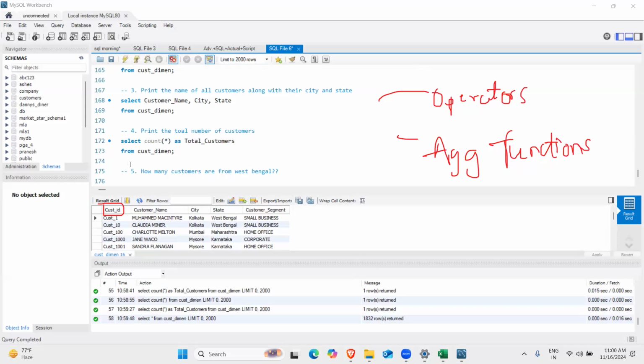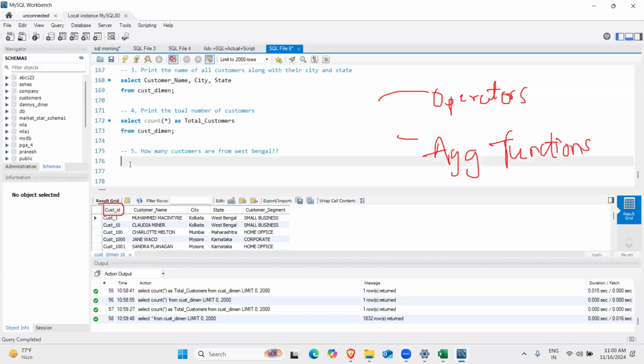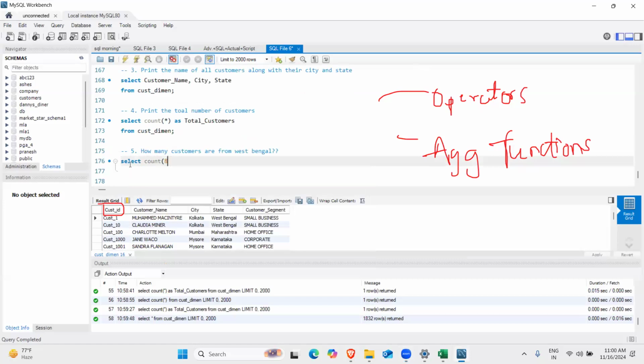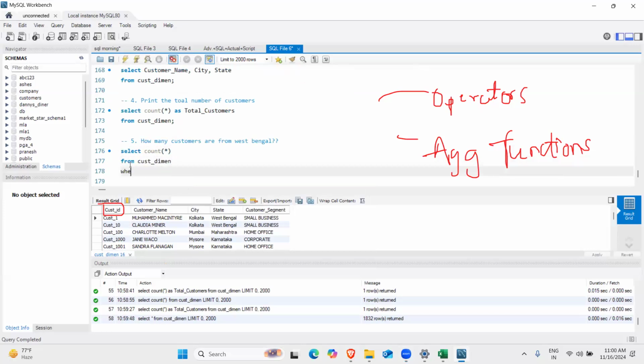So how many customers are from West Bengal? We'll write select count star. I'm waiting for your answer. What should I write? Very simple. Where state is equal to West Bengal. But from, we need to write the table name, no? Customer dimension table. Where state is equals to West Bengal.